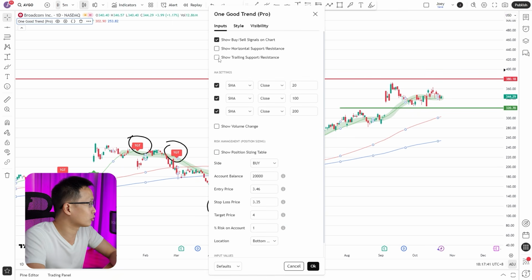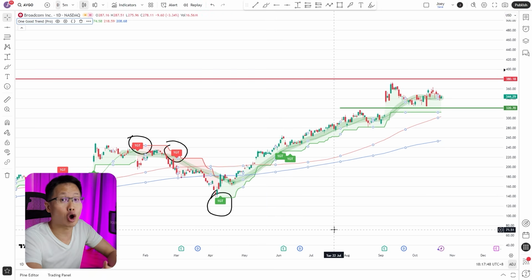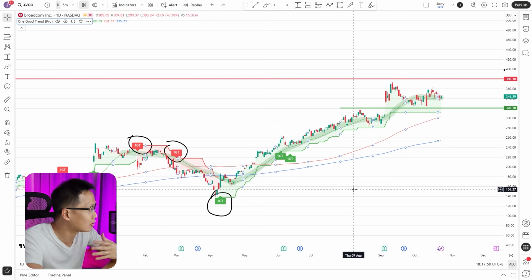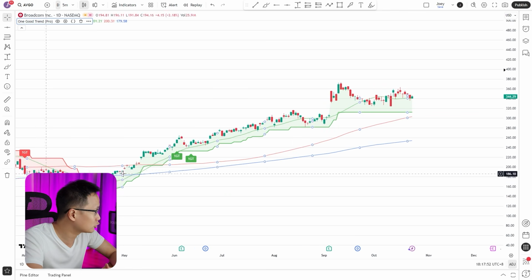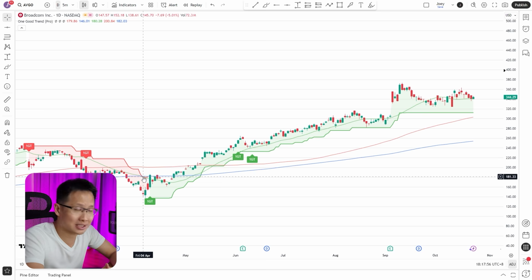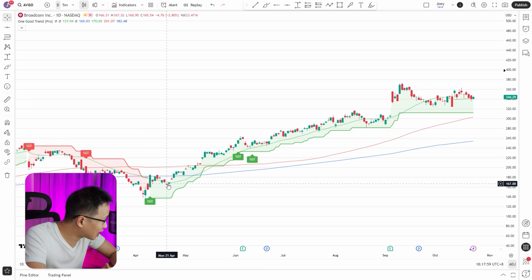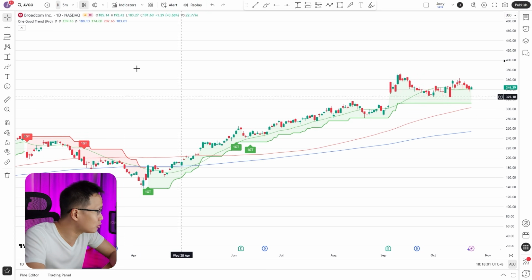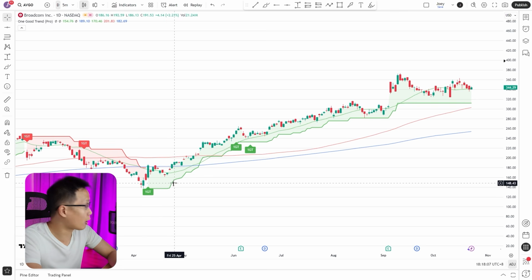But we could turn on this trailing support level, one of the very powerful features of my indicator, whereby it gives the stock the breathing room to move. It accounts for the volatility. Let me just show you what I mean. Let me remove all these, right? So you can see that when we got this bullish signal, the green line, as I mentioned, was still pointing down. The green line started to turn up, right? But now if you look below the price, we actually have this green trailing support line that pops out, right?